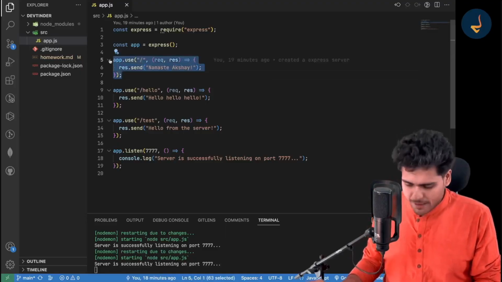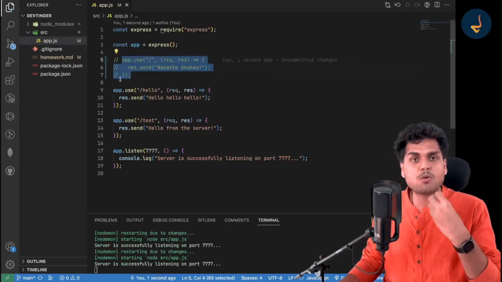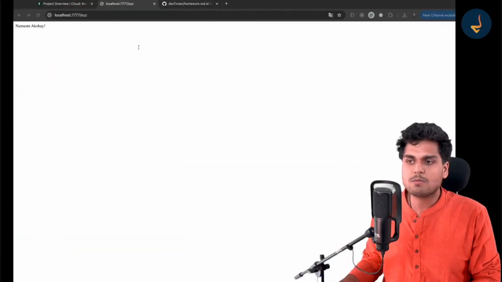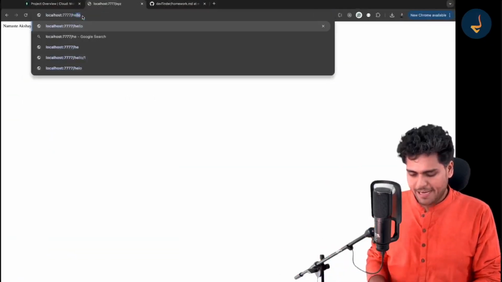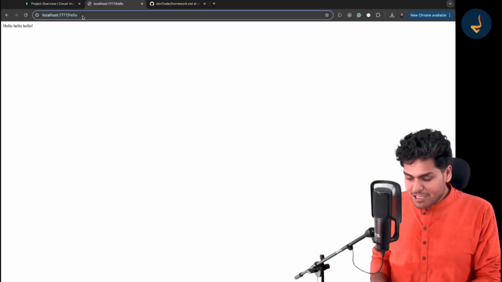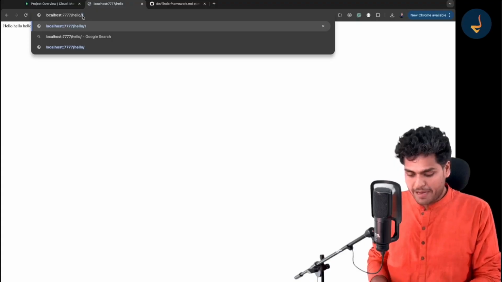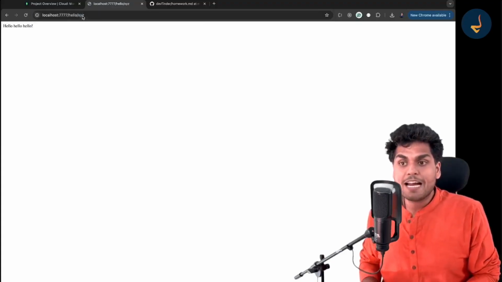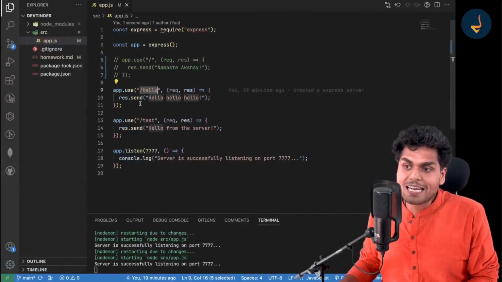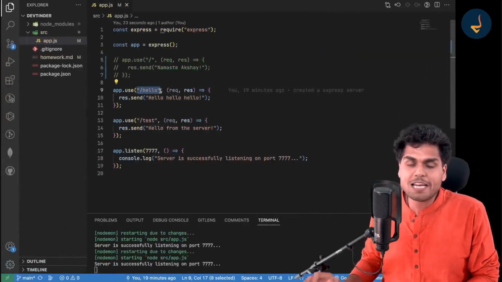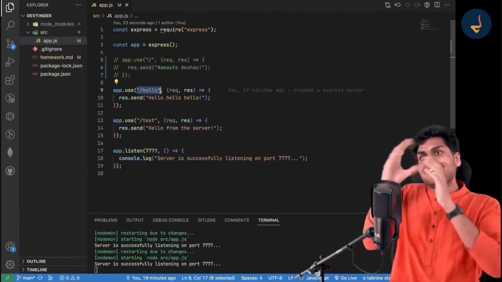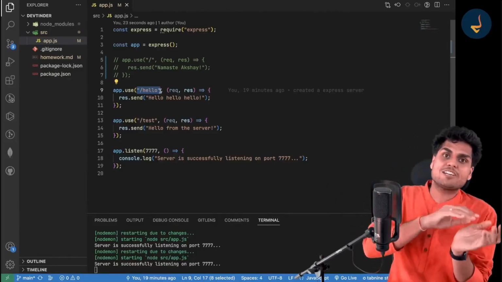Suppose I remove this now, let me show you an example of what I'm trying to say. I have this hello, it gives me hello, hello, hello. Suppose if I go to slash hello slash XYZ, what will happen? It will still give me hello, hello, hello. So basically, this handler will not only handle my slash hello, but it will also handle anything that comes after slash hello.